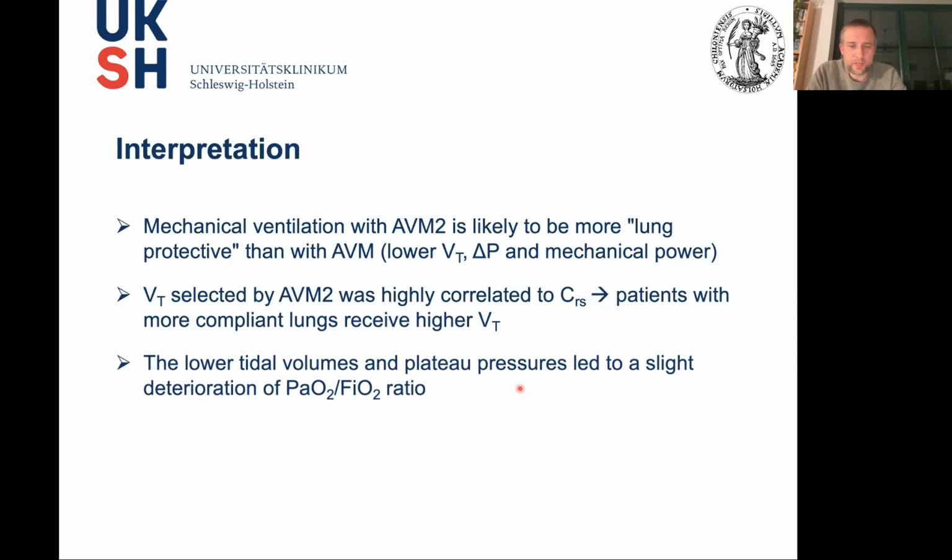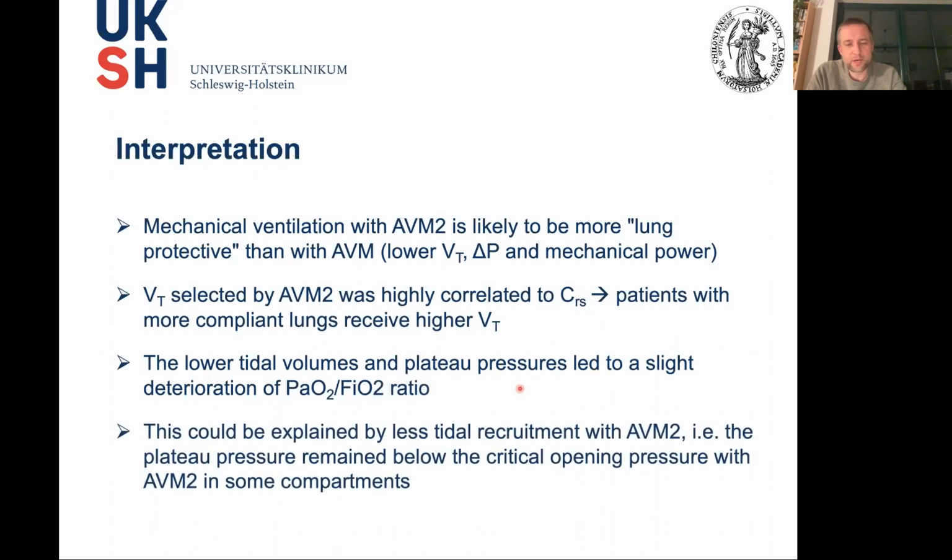The lower tidal volumes and plateau pressures led to a slight deterioration of P/F ratio and compliance, and this could be explained by less tidal recruitment with AVM2. This means that the plateau pressure remained below the critical opening pressure of some lung units with AVM2. So despite the higher mean airway pressure caused by the longer duration of inspiration, the fact that the airway pressure did not exceed a certain threshold with AVM2 meant that some compartments may have stayed closed in patients with AVM2, whereas these may have been opened with AVM. At least that is the interpretation.